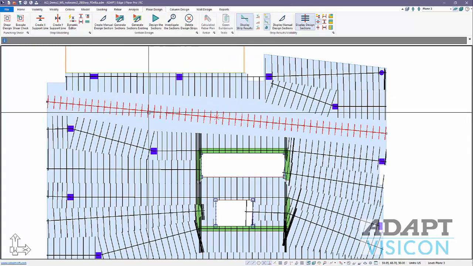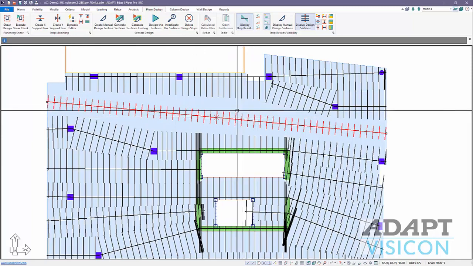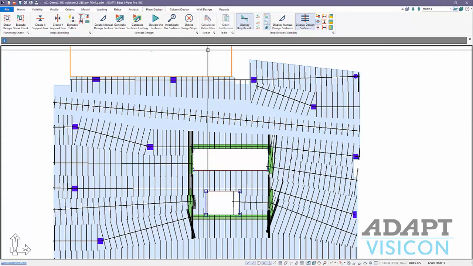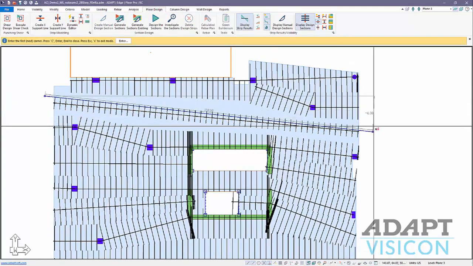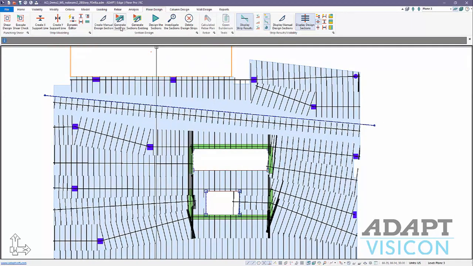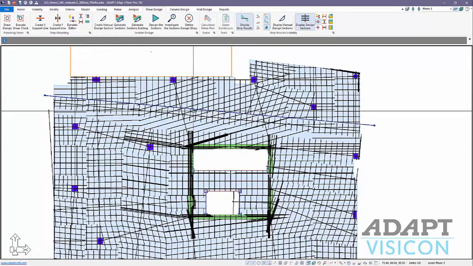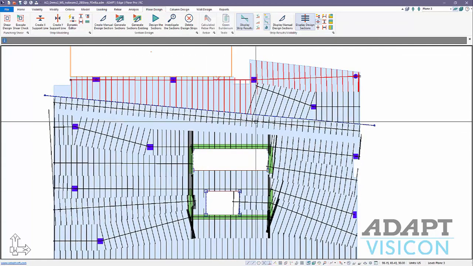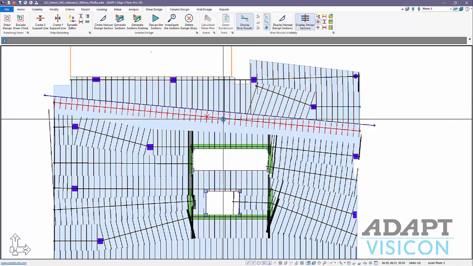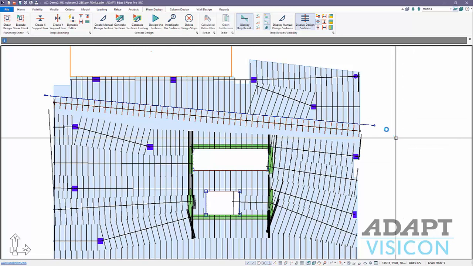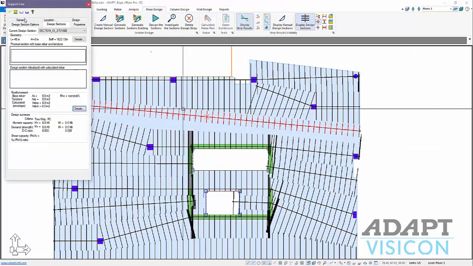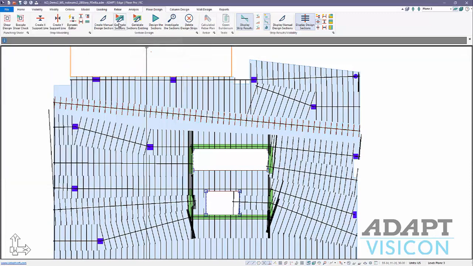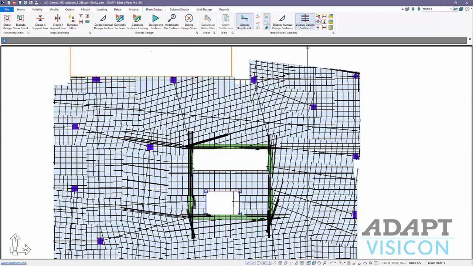This does not stretch down, we just simply limit this to this particular value. Now if I put a splitter along here, the program interprets that splitter. So if I just say, well, I want to add a splitter along this path and regenerate the strips based on the splitter and that input for maximum tributary width, now you can see this cuts down to the splitter, this cuts down to the splitter, and this 2 feet still is imposed on that support line. I'll remove that splitter and let's set this back to none for the tributary width limit, and we'll just regenerate again to restore what we had previous.